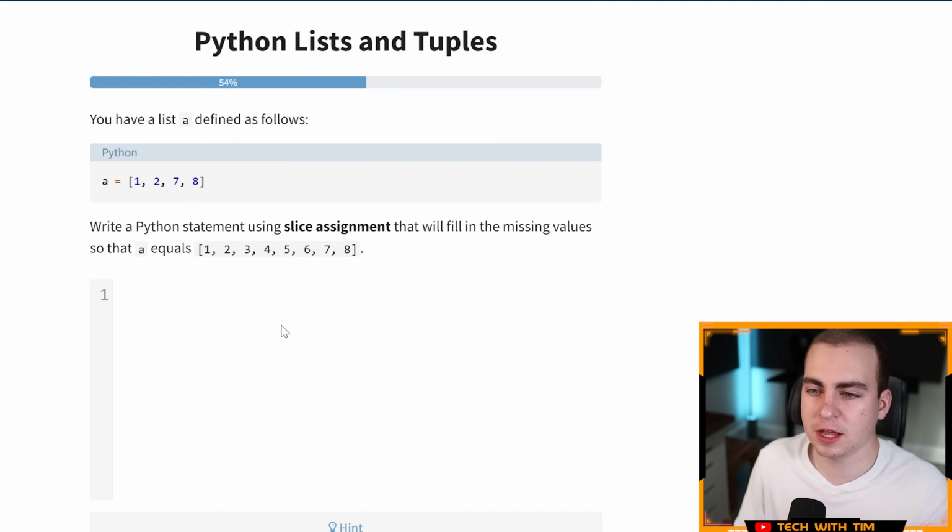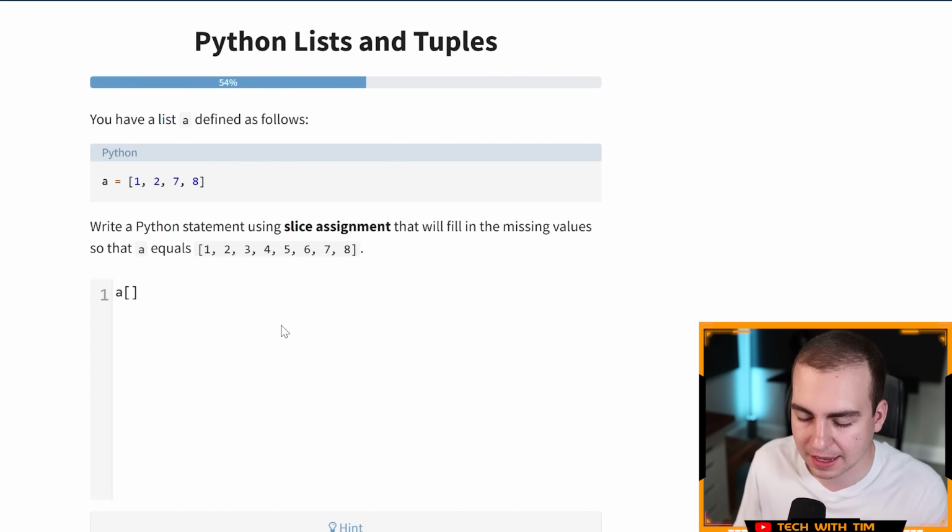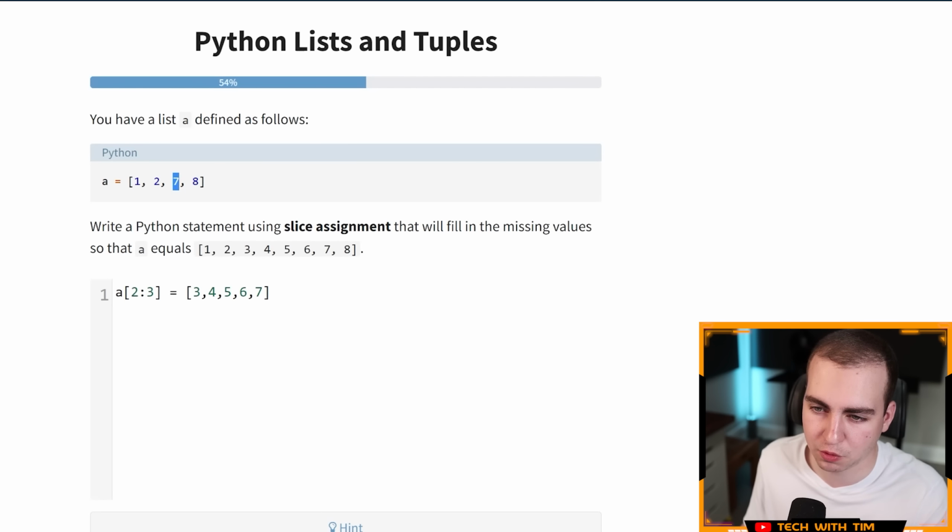Next question. All right, write a Python statement using the slice assignment that will fill in the missing values so A equals 1, 2, 3, 4, 5, 6, 7, 8. Okay, so we saw previously that to remove an element, we could use whatever the index of that element is, colon, the next index, and then that essentially replaced it with whatever we put. So I think I can use that same thing here to do something like A colon, and then I believe this is going to be 2 colon 3, same thing. We want the middle element here, right? And if I do 2, 3, I'm accessing this. And I'm going to replace that with something. So I think I need to make sure that I include my 7 in what I replace this with, unless I can do something like 2 colon 2, and that would insert after element 2. I think I'm going to go safe here and do 2 colon 3, and then just make this 3, 4, 5, 6, 7 like that, and then the 8 will be in there, because I think it will remove the 7 when I do that.